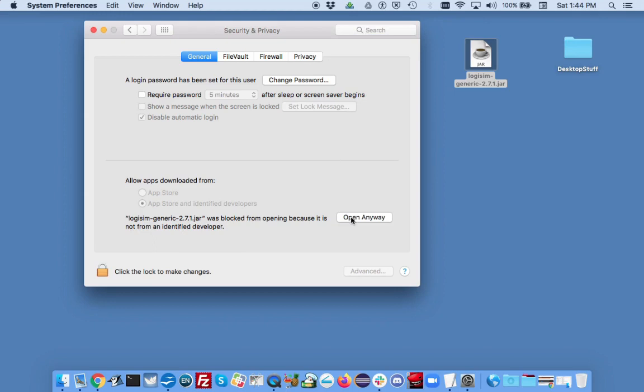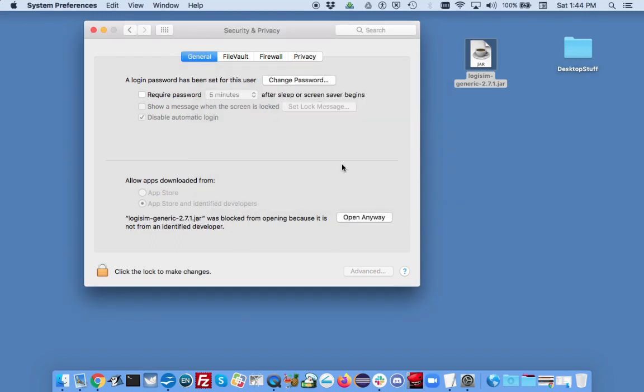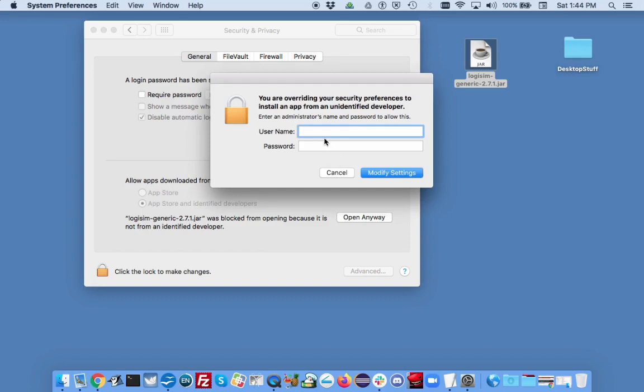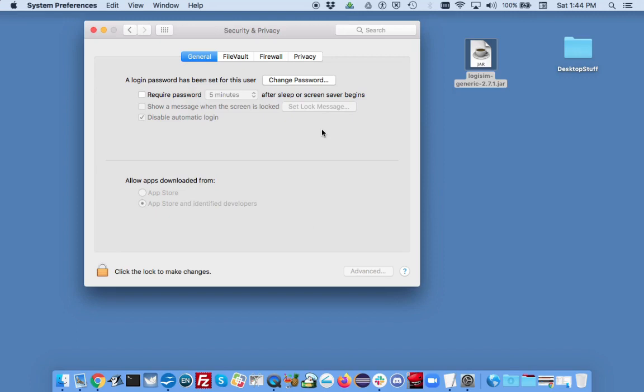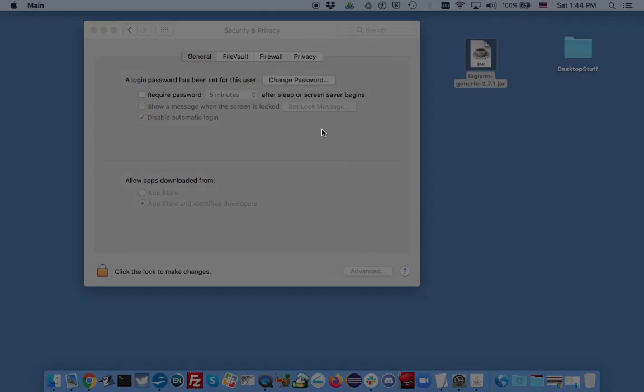I can click through, and then I am asked to provide the authentication details of an administrator user. After providing those, the application will open. I will only need to double-click on the jar file icon wherever I have placed it.